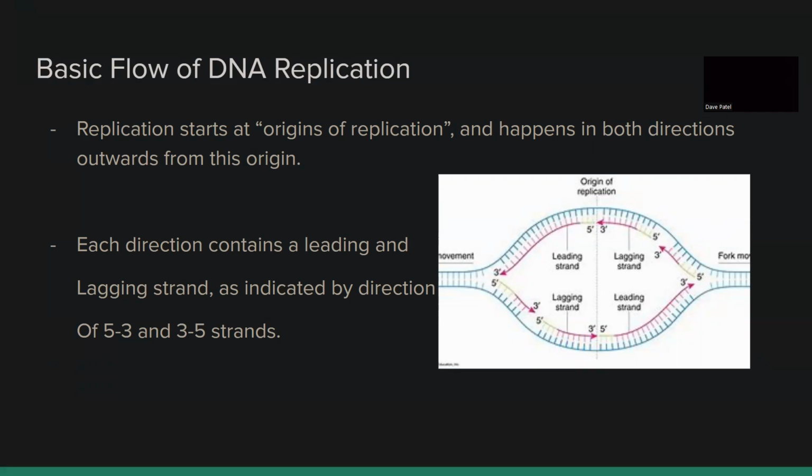So to review what those terms mean, the leading strand is pretty much where the 5' to 3' end points towards the replication fork. And the lagging strand is where the 5' to 3' end points away from the replication fork. And obviously the replication fork is where the unzipped DNA intersects zipped DNA, at least vaguely speaking. By unzipped, I mean the helicase hasn't acted upon the DNA yet.